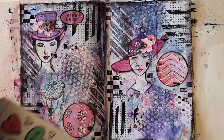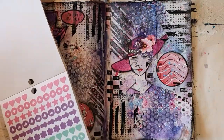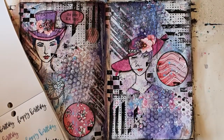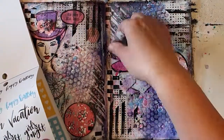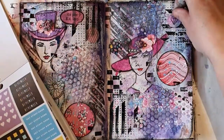Now I have some stickers. It's from a stickers pad from Panduro, my workplace. I don't think they have them anymore, but I really love it, but I haven't used a lot of them. So it's a lot of fun little stickers that I just add randomly over the pages.